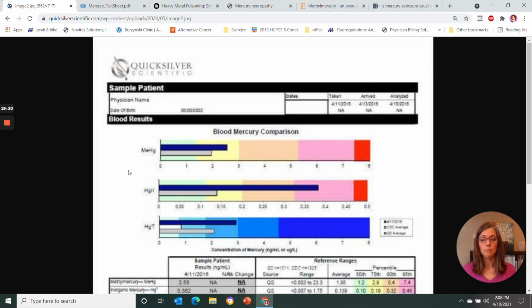So that is an overview of the heavy metals test, in particular mercury, and why it's so important to eliminate mercury. In an upcoming video, I'll get into some of the other heavy metals, the symptoms they cause, and their sources, because it's important to know where these things are coming from. But it's also important to know that you can get rid of these, though it will take some strategic protocols to bind the metals and safely eliminate them from your body.